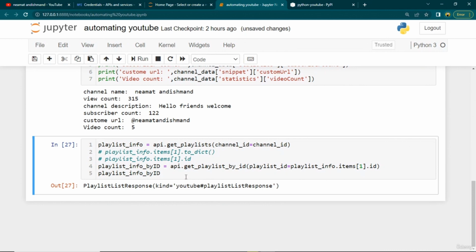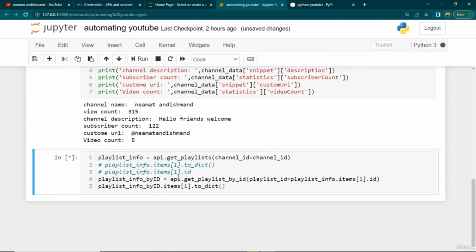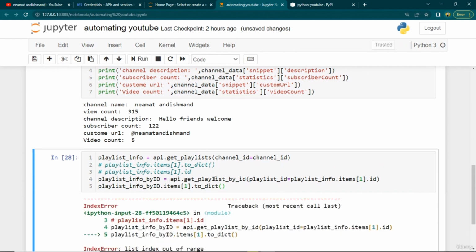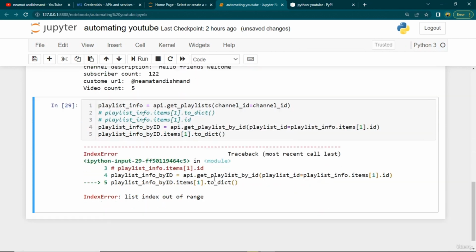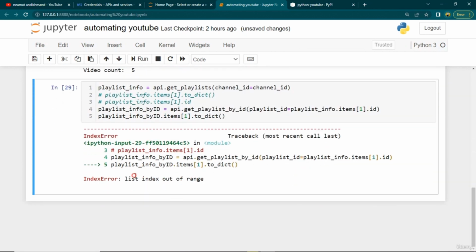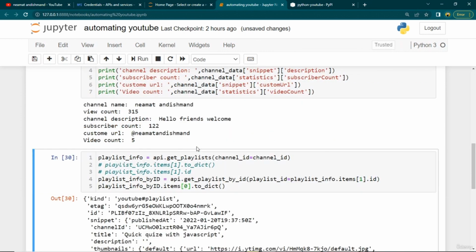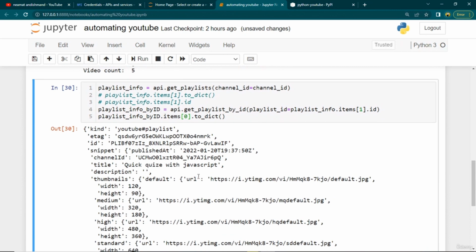Very good. Now I want to see the items which are inside here, and for example I want to see the first one and then change this to dictionary so we get more information. Let's see. Okay, connection error once again. No, sorry. This time give this 0, since it tells me index out of range, 0 out of 1.